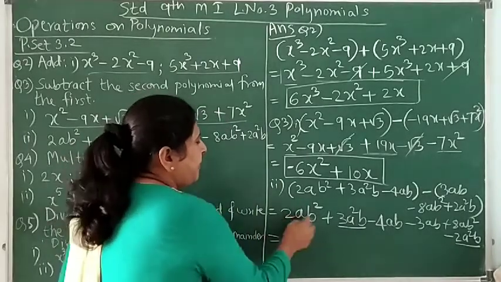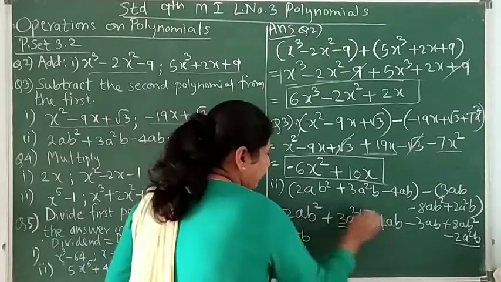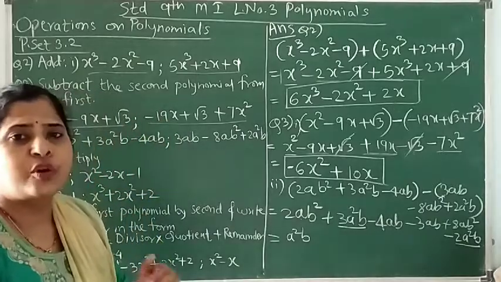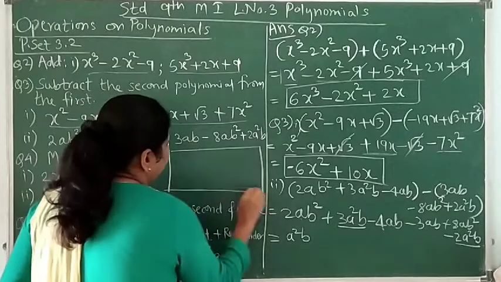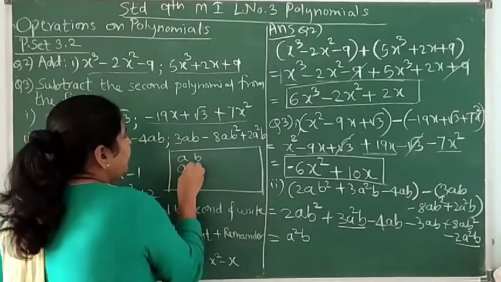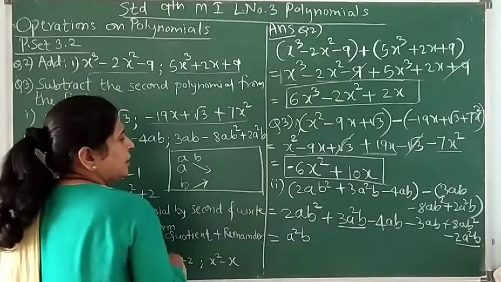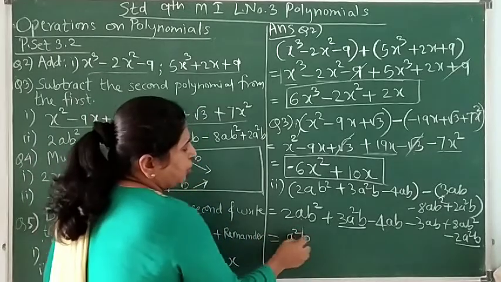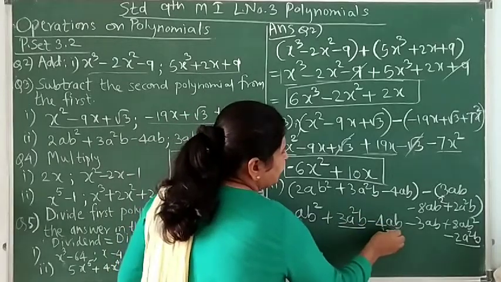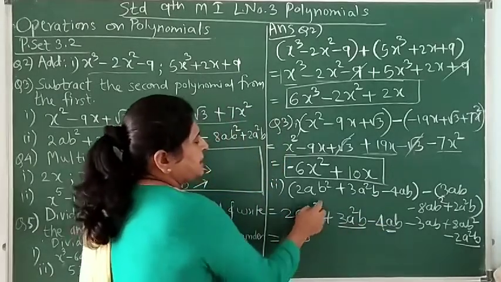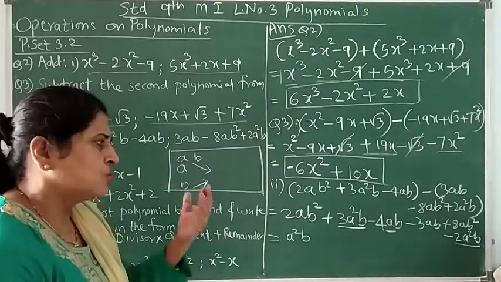After this, ab square or ab. Okay. So now here we have a one time in both cases. In that case, what we have to do? So let me tell you here. Suppose we have two variables, say a and b. So a we should go in the descending order, and b we should go in the ascending order. Means here a square b, a two times, b one time. Now a one time, b one time we can take this, and then last we can go for this ab square. Actually it's addition, so it doesn't matter if you change the order a little bit also.